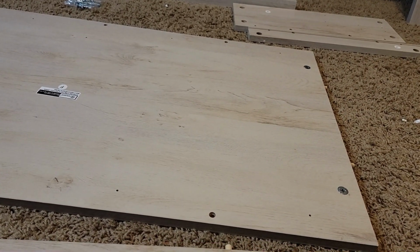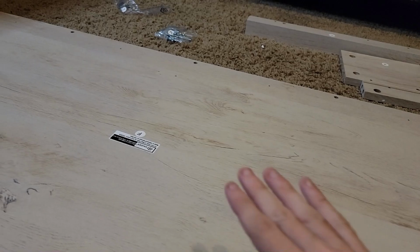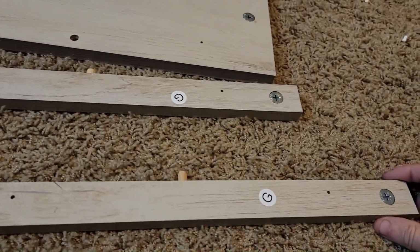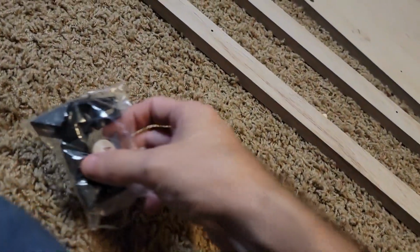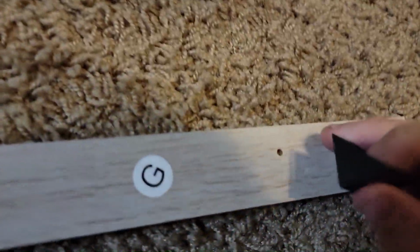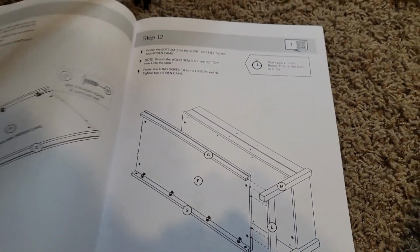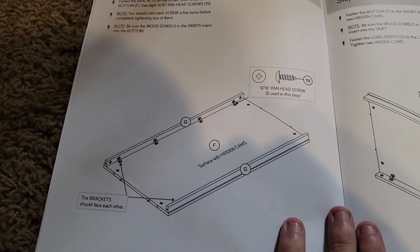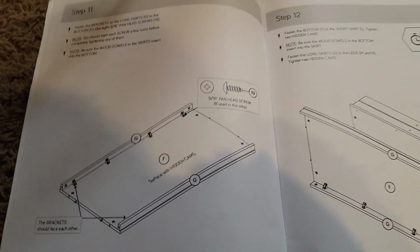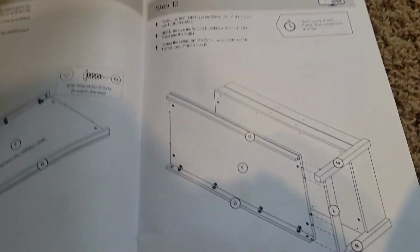Now the next couple of steps are just installing more hidden cams and wooden dowels onto piece F and both G's. And I've already done that. So now the next step is to take these brackets, which are in bag number 4, and you install them here using these tiny little holes that are pre-drilled into both G pieces. And then move on to step 11, which looks like we attach both of these to the F board. And then we attach that to the main piece here.